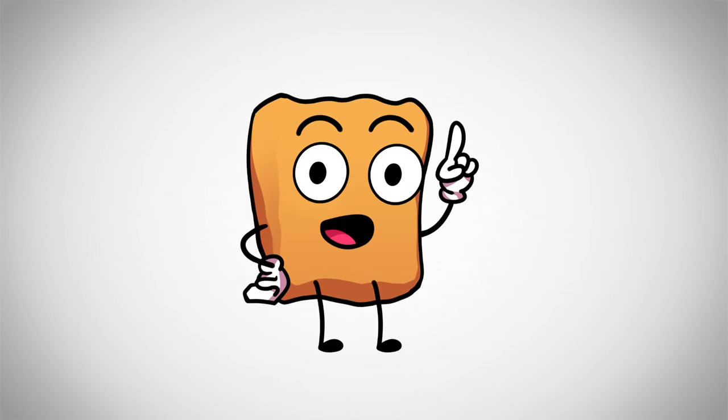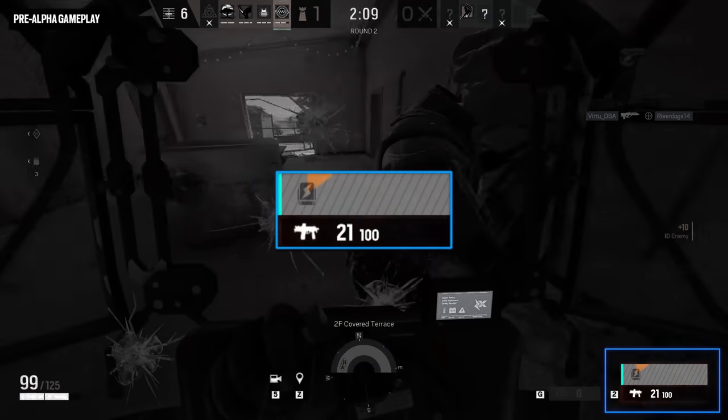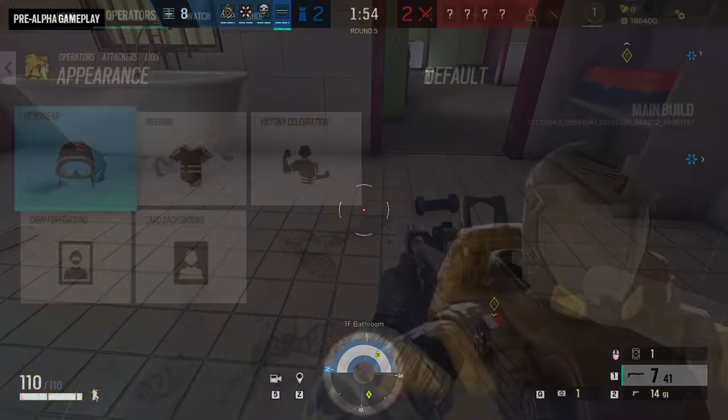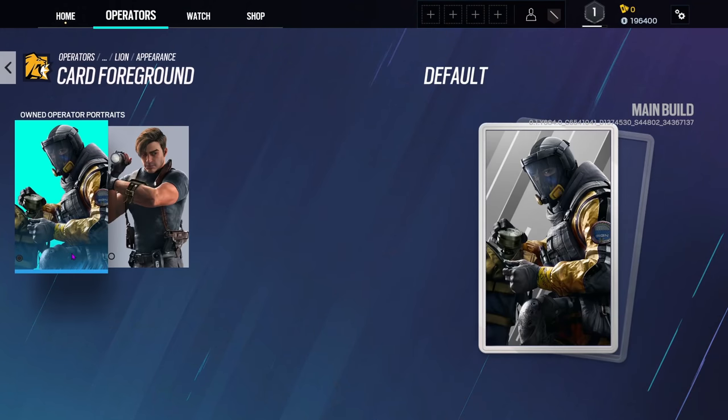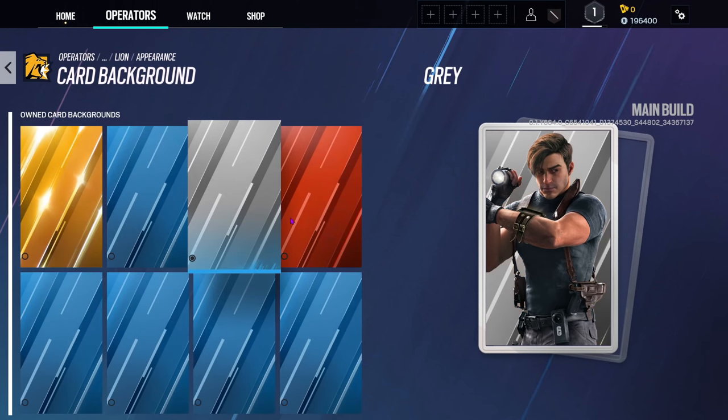It worked! The UI layout is completely changed. There's new icons for different actions. Everything's in a different spot. New scoreboard, new compass. In terms of character customization, you can now change the background of your character loading screen as well as choose the operator pose you like best. Not huge, but a nice touch.